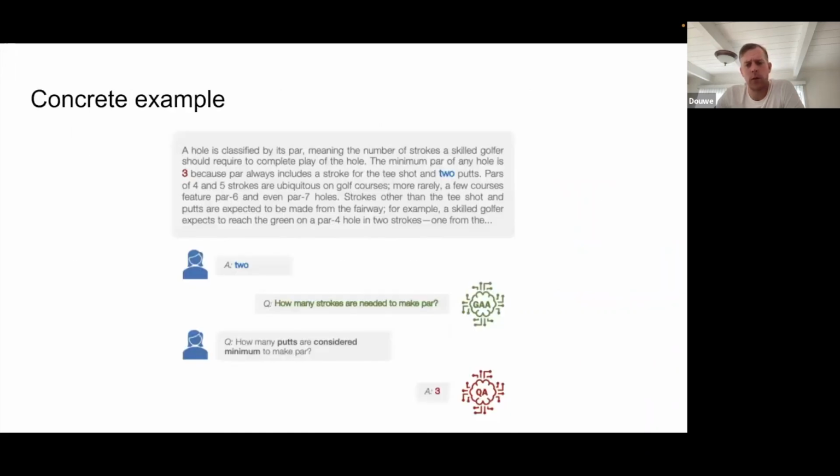And just to give you a concrete example of what this sort of loop looks like, if you have a paragraph like this here, which is about golf, I think, then the annotator would say something like, okay, my answer is going to be 2. Then the generative adversarial assistant generates a question, how many strokes are needed to make par, and then the annotator re-annotates that example.